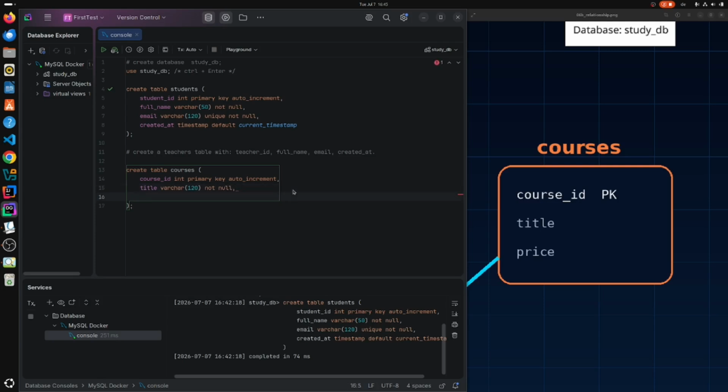You must type down the title of the course. The price, it's right now decimal. Let's say the price will not be so high, so 4, 2, not null.